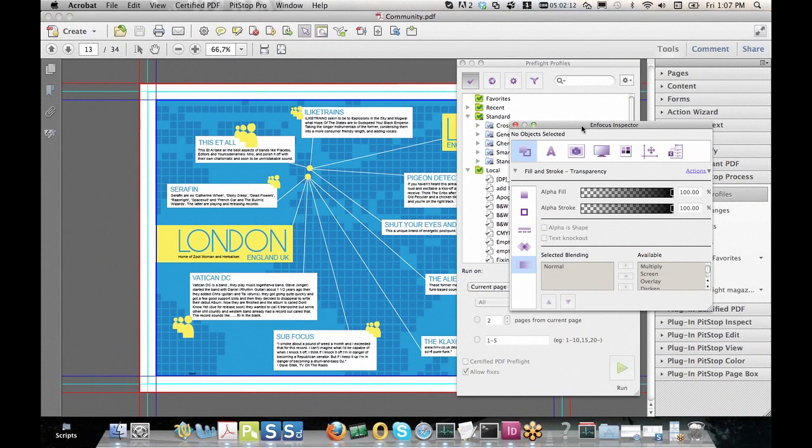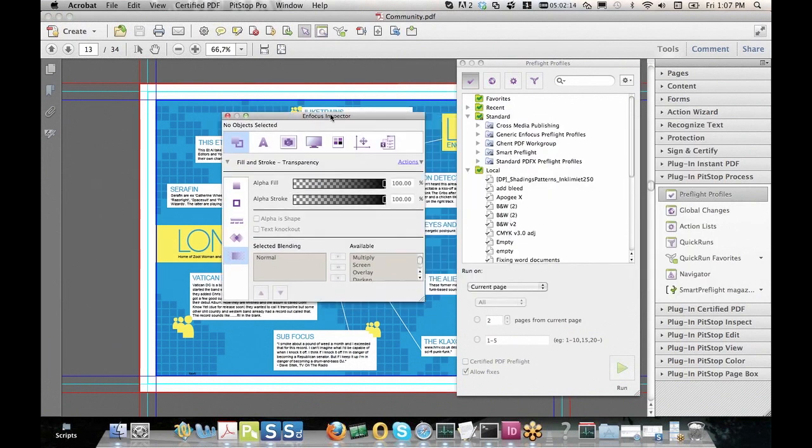There's a little link inside of the inspector, as I see it open, that you can see right here, inside of the fill and stroke first category and the bottom option. You will have on the right side, under the actions, a link to use Acrobat. Again, as you can see, we have a couple of options here, but not real flattening of your file. Therefore, you will have to use the flattening from Acrobat, or if you have a PitStop Server, you can use it there.